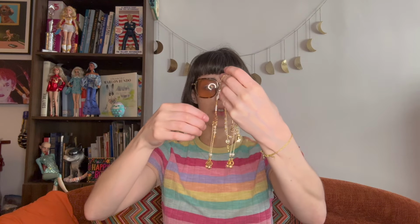All right, so this is the neck piece, and it's very interesting. It's got a lot of hanging bits on it, and it was styled really interestingly in the ad, and I like it. I feel like it looks sort of spacey and rich, and that's the vibe I'm going for. I think this is a little bag to put the necklace in, which is convenient because I'm sure it would be tangled in five minutes. I'm gonna slide the necklace into it now so it doesn't get tangled before I can try it on her.